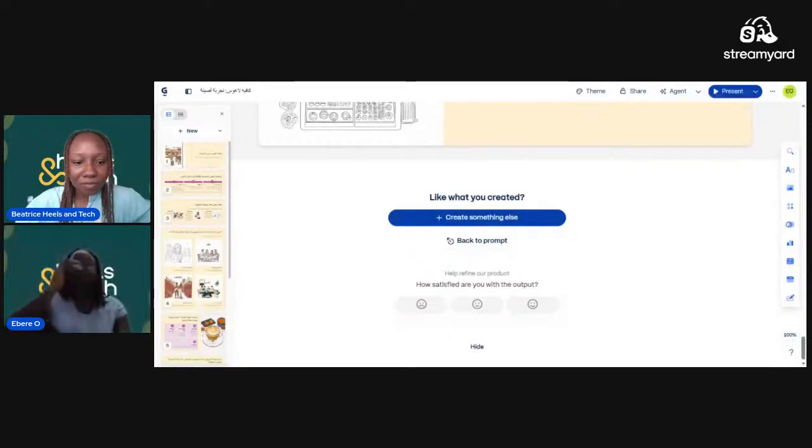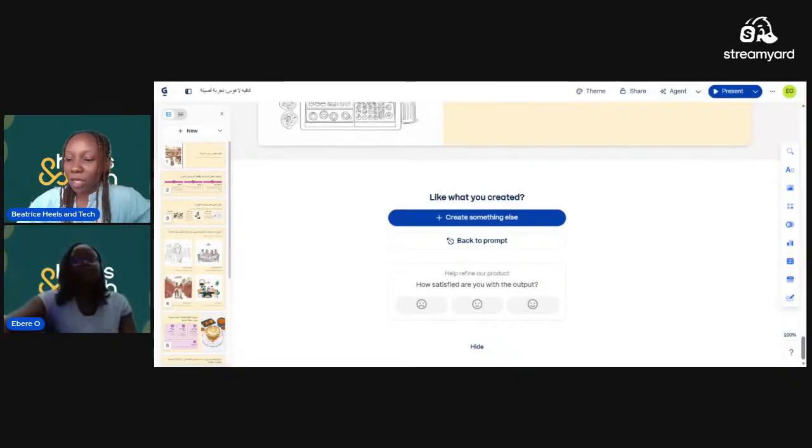In the same place where you see the present button, on that drop down menu, there's a share in other ways option. That would include being able to download it as PDF, as images. But I do believe that some of those features are for the premium version of Gamma.